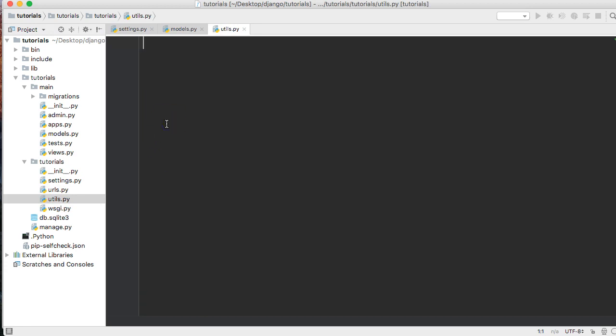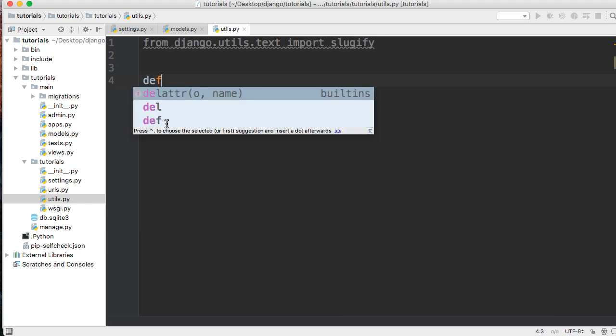So let's go ahead and go. First thing we're going to need is the Slugify function. What the Slugify function does is take the white space on the right and left and remove it, take the white space in the middle of the title and add hyphens to that, lowercase the title, and remove any special characters out of it that URLs do not like. So we're going to say from django.utils.text import slugify.